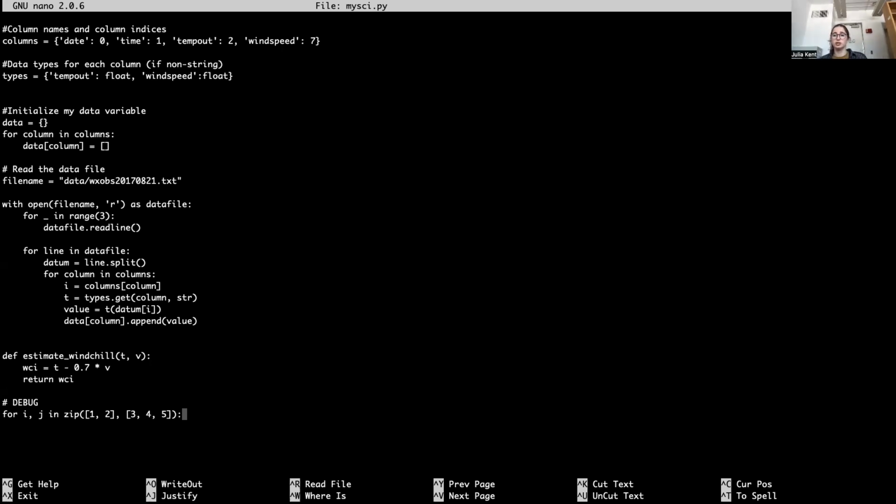So the zip will take our two objects and combine them into one, in a sense. You know, I'm sure you've heard of zip files. And then we can say for i, which will point to the first part, and j, which will point to the second part. And just to show how we move through this, let's print i and j, just to see what we expect. So I'm going to tell you the first time we go through, it's going to print 1 and then 3. And the next time it's going to print 2 and then 4. And this 5 value that doesn't have a pair over here, nothing's going to happen with it.